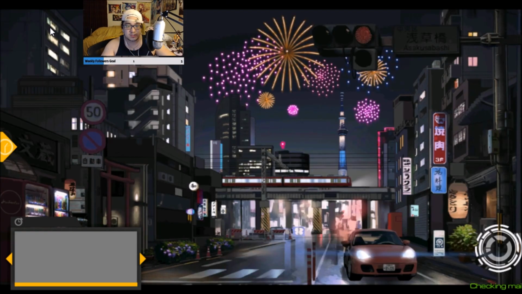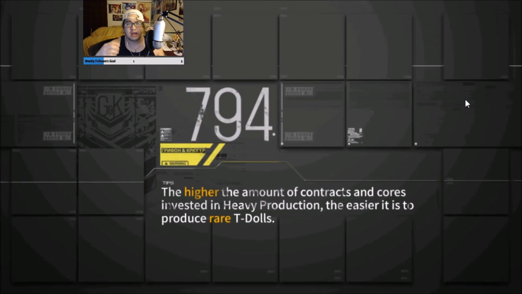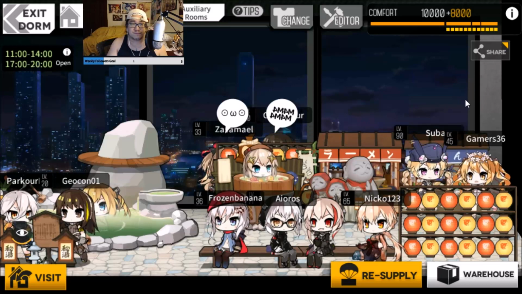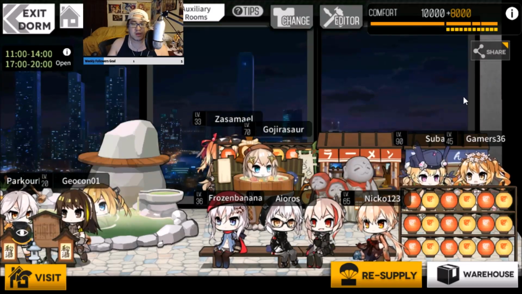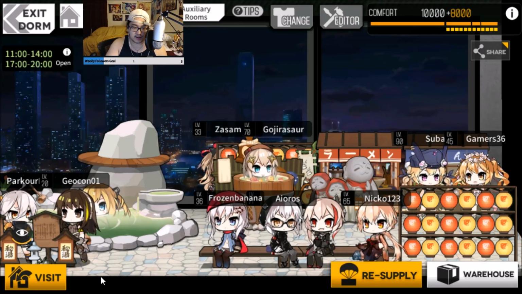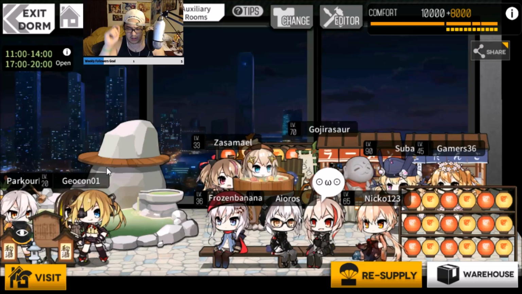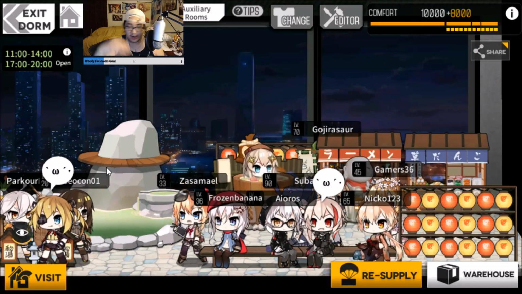The reason why it is so important to deck out your dorms is because every day from 2 to 5 p.m. Central Time and from 8 to 11 p.m. Central Time, you have this little condenser thing come down like literally right here in your dorm. If you leave that alone, it's going to just charge up electricity and you're going to get more batteries.